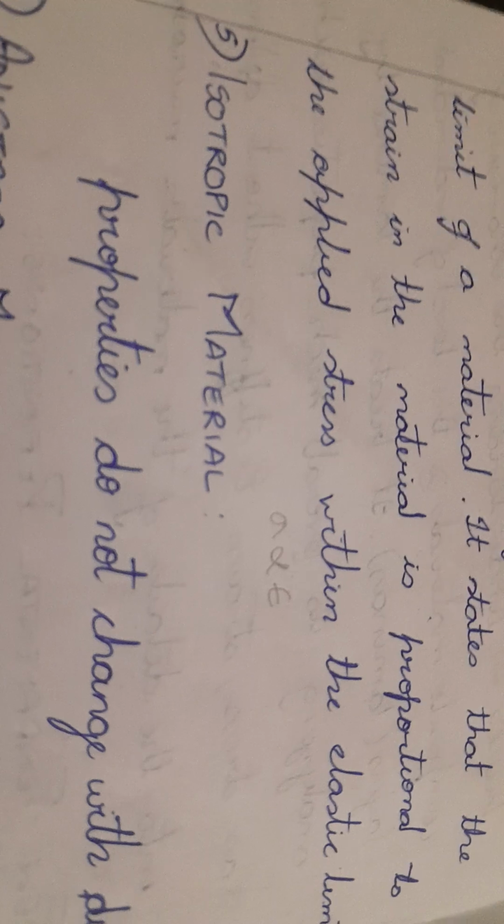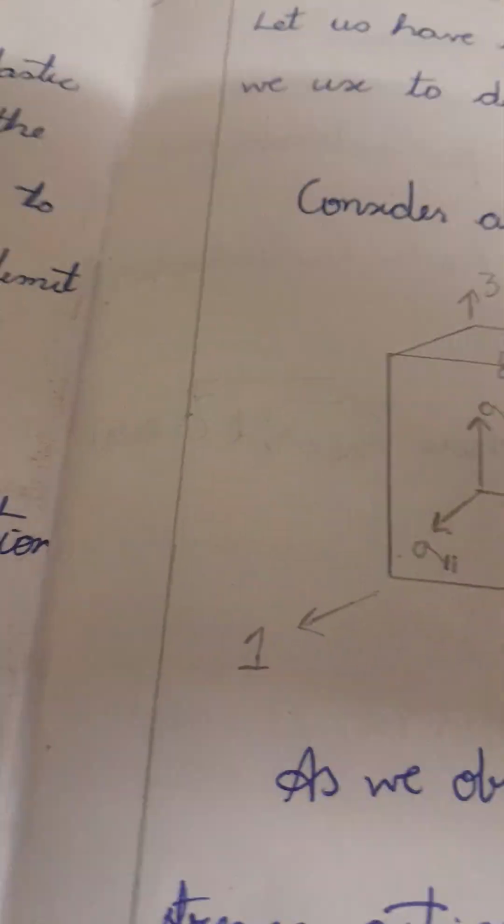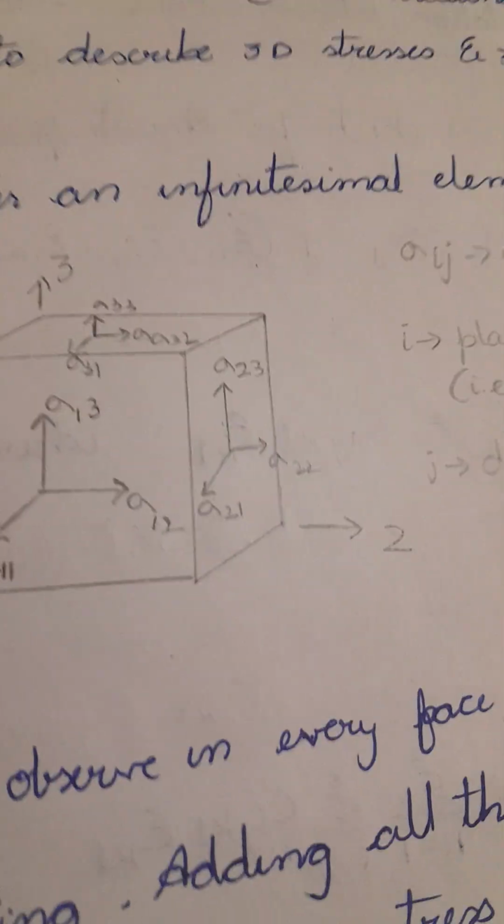So basically, isotropic materials state that the properties of the material stay the same irrespective of the direction you're measuring. When I talk about anisotropic material, it's just the opposite. The properties change with respect to the directions. Now, our main motto of this study, macromechanical analysis, is that we develop a good, healthy relation between stress and strain through which we can analyze the laminate. We do all this analysis based upon Hooke's law.